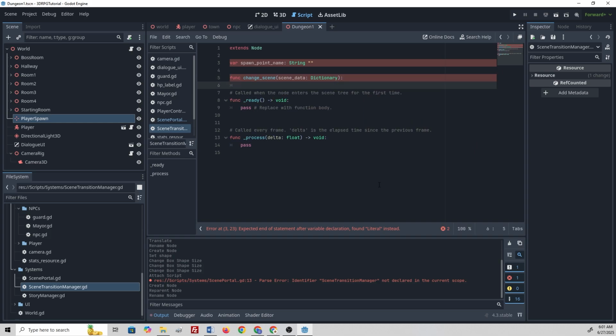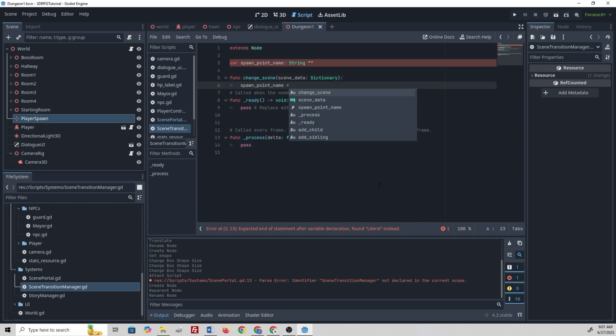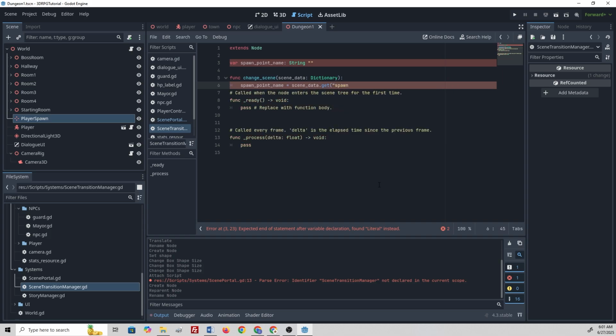And inside of here, I pass spawn point name equal to our scene data dot get spawn point.